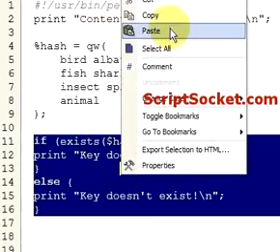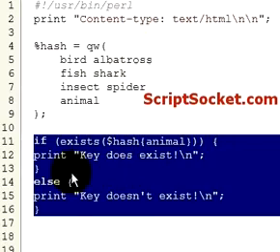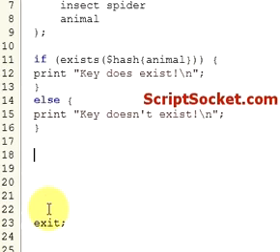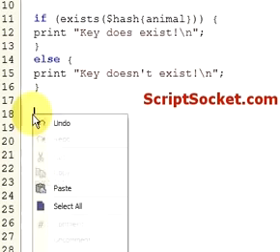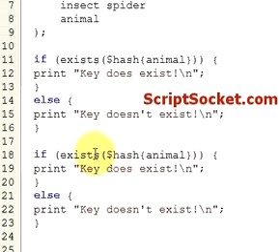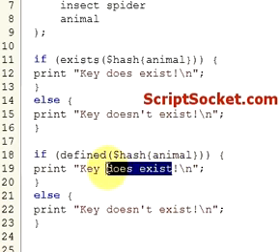So to make it easy, let's copy this block of code and I'll just change the word exists to defined, and we'll just do the same here.